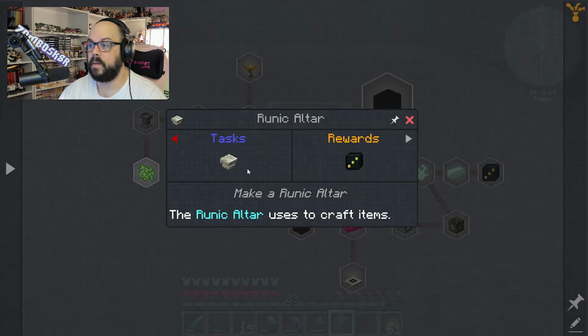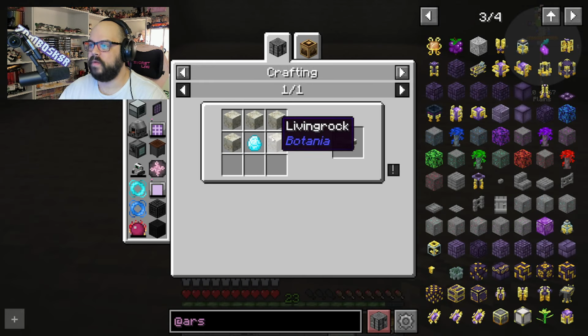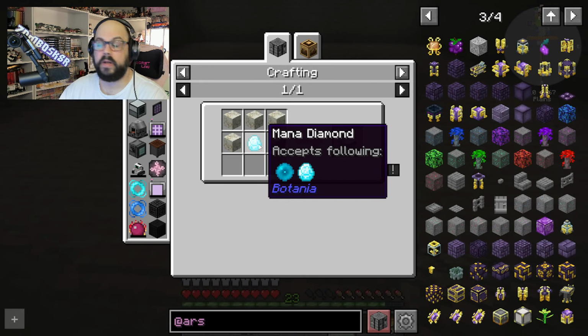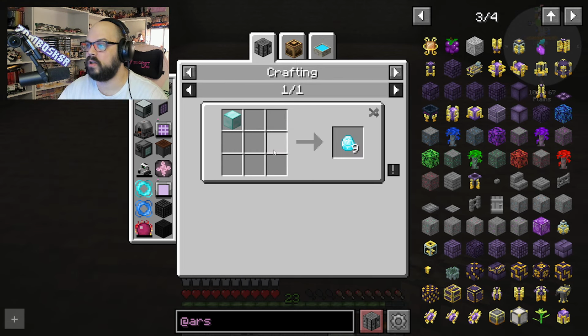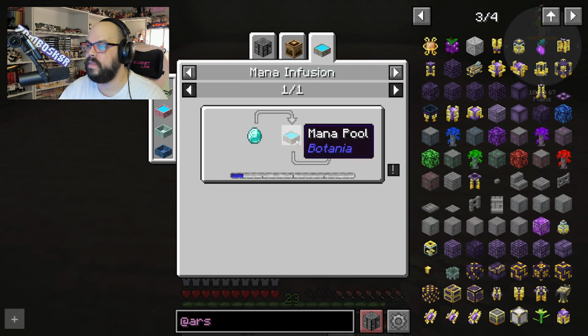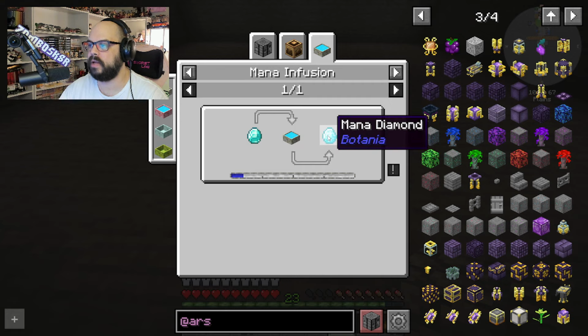So from the mana pool, then we can make our first runic altar. This is going to be like, not the imbuement chamber, the enchanting apparatus in Art Nouveau. This is going to start allowing us to craft stuff and things other than just the basic materials. Whew. So here we go. Living rock surrounded by a mana diamond. A mana diamond is created by just tossing a diamond into the mana pool as long as there's enough mana in there, which unfortunately doesn't tell us how much. Oh yeah, right here. About an eighth full in the mana pool will get us the mana diamond.